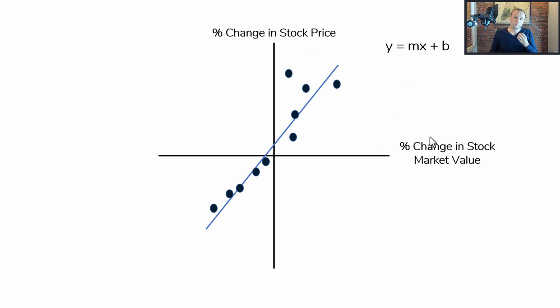And in short, beta is the slope of this line that essentially defines the relationship between the return of the market and the return of this individual stock over time. Now, if you're still sitting there thinking, I have no idea what you're talking about, that's totally fine, because as you'll see on the coming slide, ultimately the root concept is just a relationship between the return of the market and the return of the stock. And there's just a simpler way to look at this, which is what we're going to cover in the next slide.